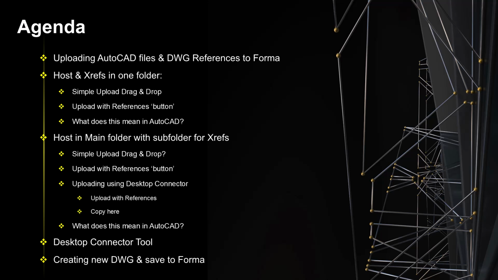And to finish up, we'll briefly explain how to upload DWG files directly to Forma from AutoCAD without using a local intermediate step. As you see, there's quite a bit to cover, so I'll walk you through a shorter version of the key findings and best practices. If you'd like to dig deeper, you can find a more detailed version on YouTube, including demos in both Forma and AutoCAD. I'll share the link in the comments.